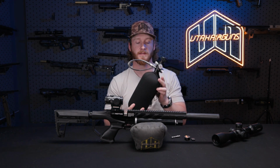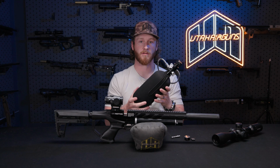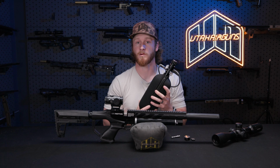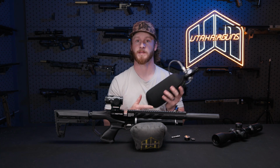One other good option for air supply for the Notos would be one of our new Air Marksman, these little tanks. Something like this, I think they're around 300 something bucks on our website, and this would fill this, I would think, quite a few times. And we'll test that. We'll go air this up and we'll fill it from this tank.